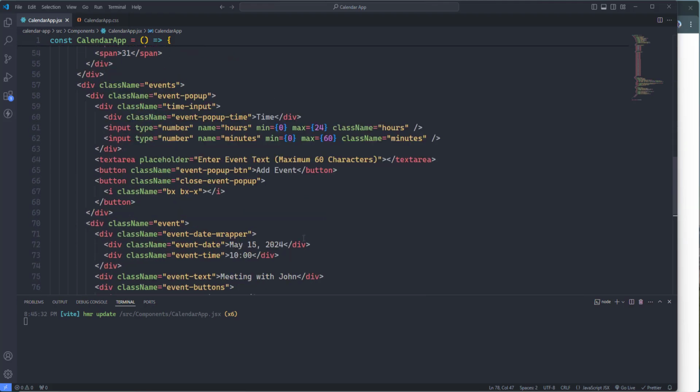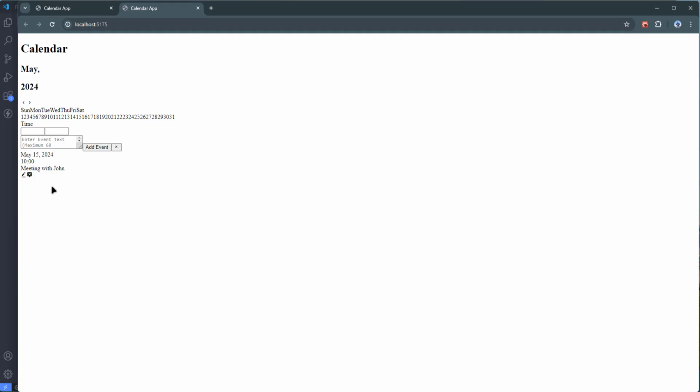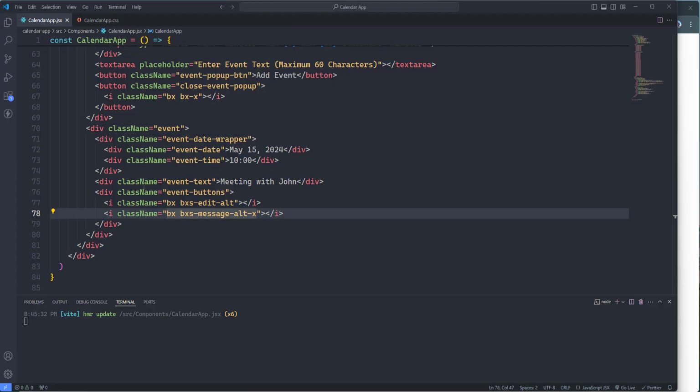Everything is created. Let's check the browser. So as you can see, all the elements are displayed. Now it's time to style those elements. Actually, the styling part is optional. If you don't want to write CSS, then you can skip this part. It's up to you. But I recommend to at least watch this part because I'm going to use some cool tricks and techniques in CSS, so I think that it will be useful for you anyway.